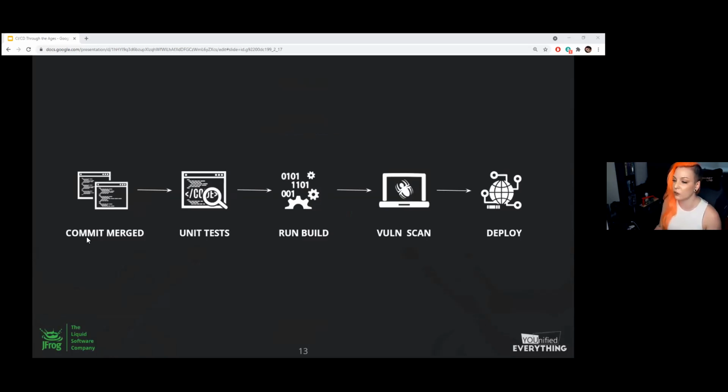You set something as a trigger, like telling it to watch your source repository for a commit or for a merge. You then configure a series of steps, each with pass-fail conditions, like telling it how to run your unit tests, telling it how to build, how to scan for known vulnerabilities, or how to deploy to AWS or GCP or wherever your thing lives. If this pipeline is sufficiently detailed, and you totally can get it there, you really don't have to do anything but write code and push.